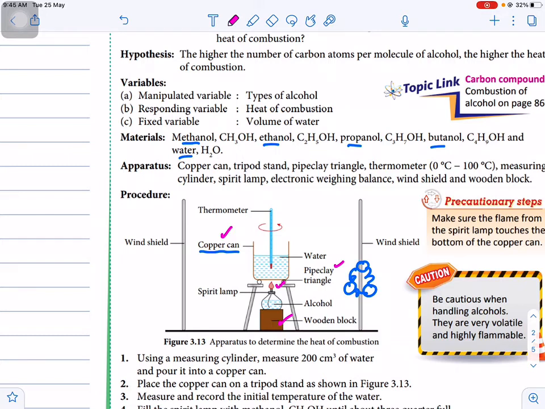So when the heat is passed through the copper can, dia akan terus transfer to the water. Dia tak hold. If you use the beaker itself, dia punya is not a very good heat conductor. So when the heat is passed through the beaker itself, dia akan absorb the whole and then baru dia pass to the water. So itu pun akan menyebabkan some of the heat is lost to the surrounding, because the container is also considered as the surrounding. So all this is precaution, because we want to make sure heat is not lost to the surrounding.